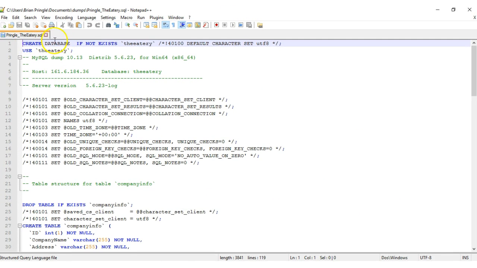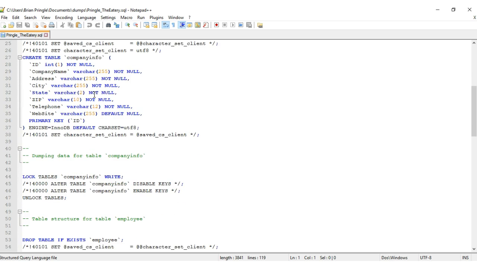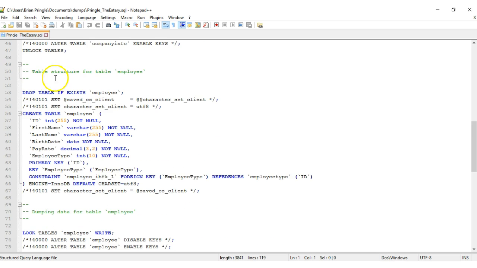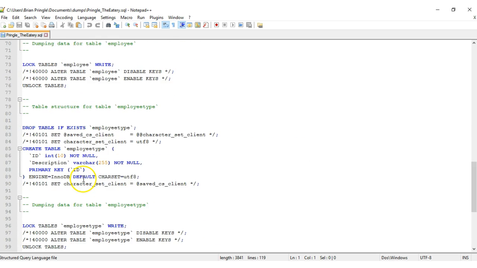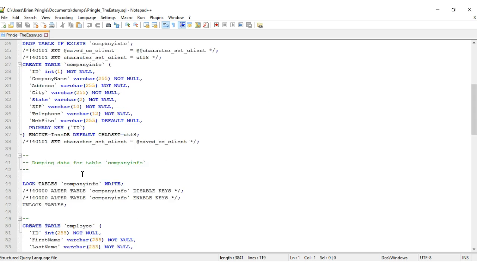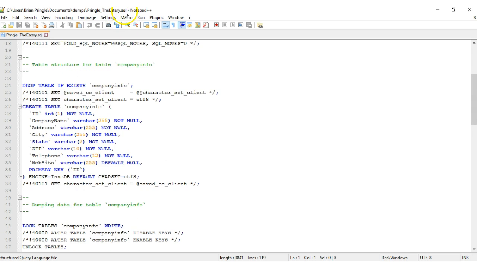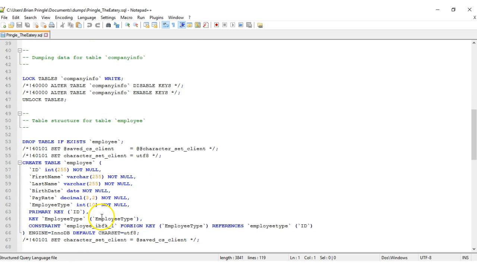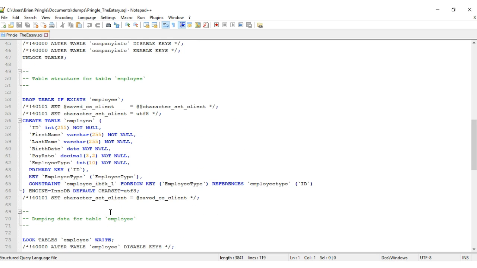What it actually did was it created all of the SQL statements that are necessary to rebuild that entire database. And it will drop tables if they exist. It'll recreate the table. All of the stuff that I typed in to actually build that table, it will type those all out. And like I said, all I have to do to put this back in, if a .SQL file extension is associated with MySQL, it will automatically rebuild that database for me. And if there were data in there, we would actually even see more information because all of the data that's in that database would be here.